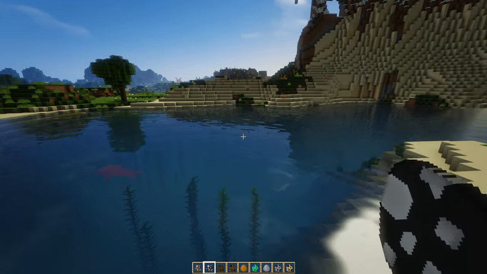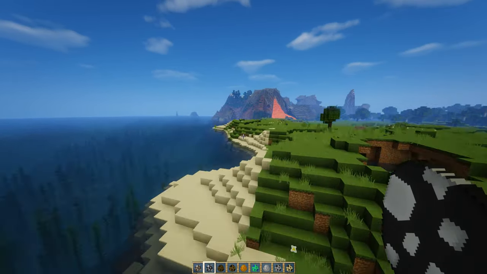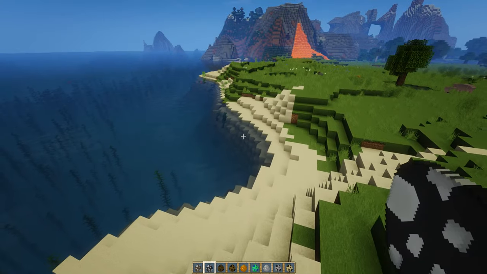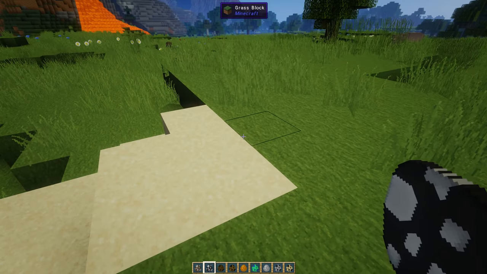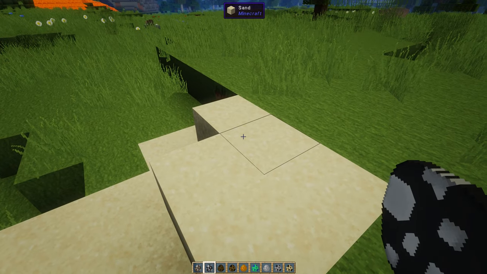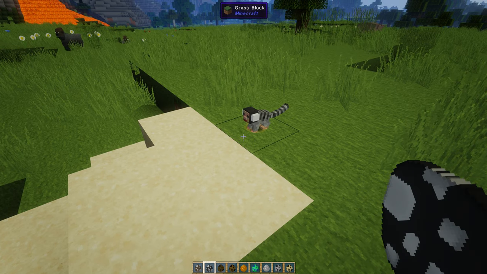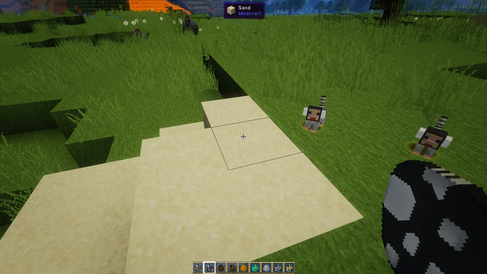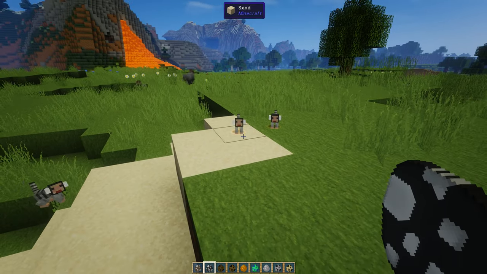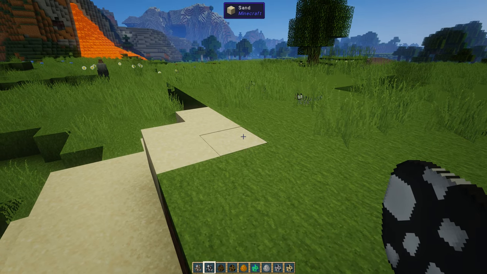Right, marmosets. We've got quite a few marmosets, so let's just head over this way. Animals do spawn naturally in the world, like that pink dolphin there. So let's have a look at these over here. Oh, there's the hippos over there. So we'll start off with the common marmosets. Oh, gorillas are here. Very similar to the tamarins. Very nice.